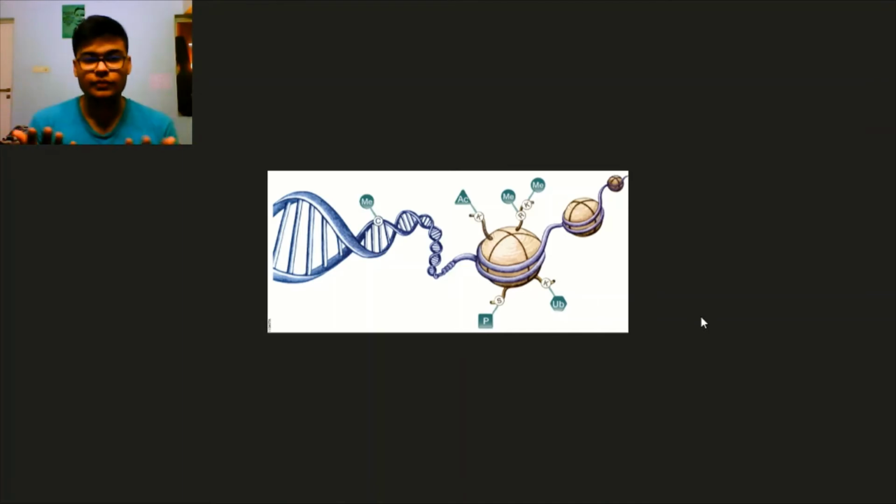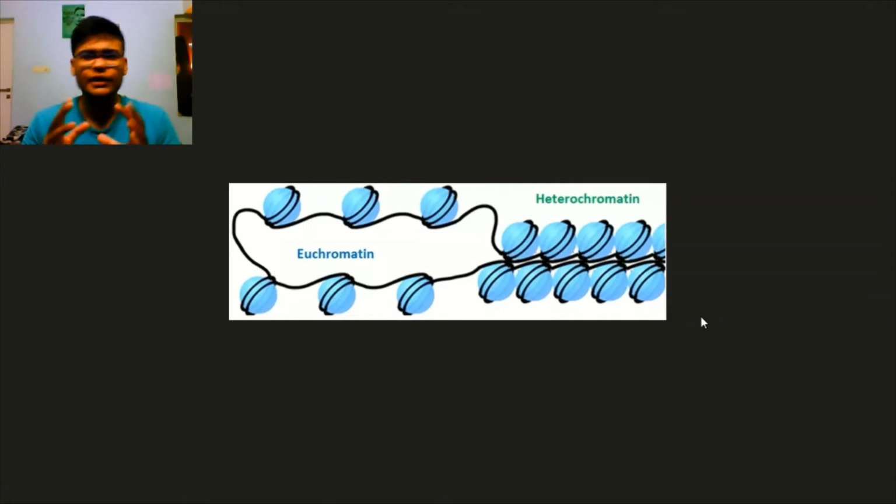Let's say if you are a nice liver cell, you should stay a nice liver cell and not read other books in the library. Okay, so now this library, the amount of restriction and the amount of relaxation inside the library is maintained by histones and a few other proteins that maintain the packing and unpacking of the DNA around these histones. Okay, so histones, simply put, are like places to bind your DNA. You can think of it like how you roll around a fire hose, right? So here the DNA is the fire hose, and the histones are the thing on which you are tying the fire hose.